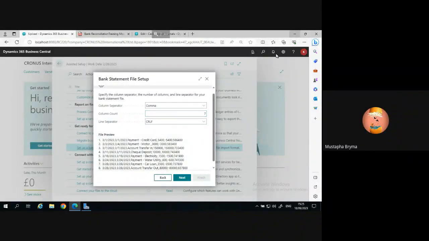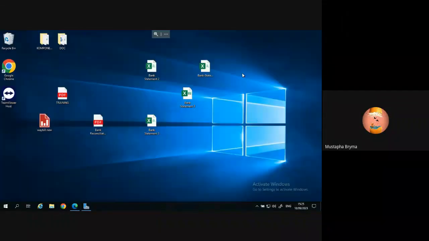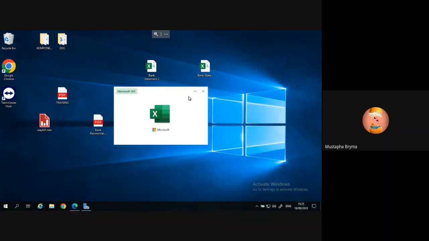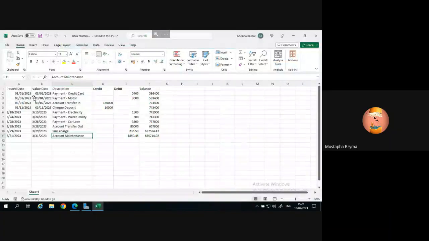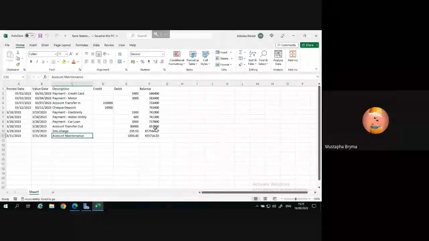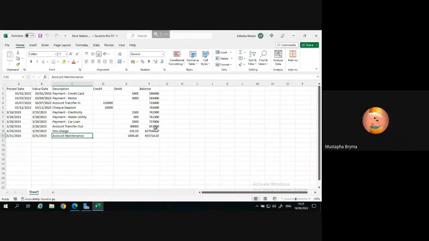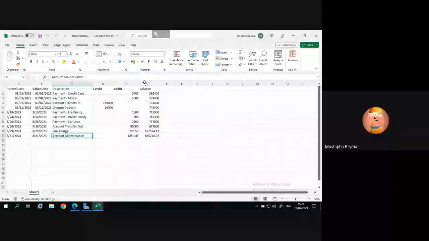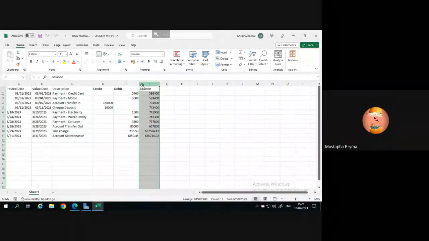Now let's go back to our Excel sheet. This is our Excel sheet that comes formatted. The first one, 2, 3, 4, 5, 6, 7. We have the amount column that was added.